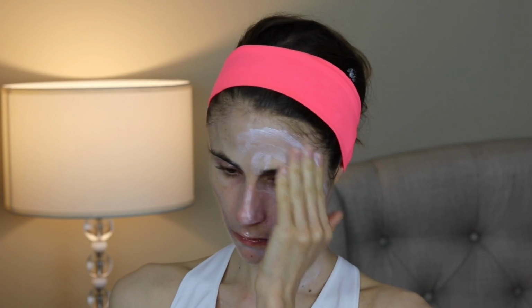In contrast, ELTAMD UV Clear, which I also love, likewise is fantastic for oily prone skin, acne prone skin. It is oil free, fragrance free. Like the Drmtlgy sunscreen, ELTAMD UV Clear has niacinamide in it, so you're going to have that niacinamide there in both sunscreens for redness and anti-inflammatory properties. Niacinamide, by the way, is a wonderful ingredient for people with rosacea. It can help in lessening some of that redness from rosacea.